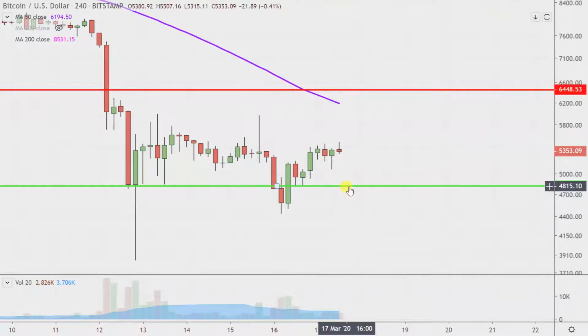But on the flip side, if you're saying, well, Clay, no, the price is up above 4,800, then the next question you're going to want to take an inventory check of is where's the price at relative to that purple line there, the 50-period moving average. To assign a value to that, let's call that 6,200. So if the price is up above 4,800, is it up above 6,200? Because if it is, then that would imply that this 50-period moving average has been broken, and that would be a very big step in the right direction for the bulls. So use those couple levels and walk yourself through those questions, and that'll dictate the current overall status of the chart.